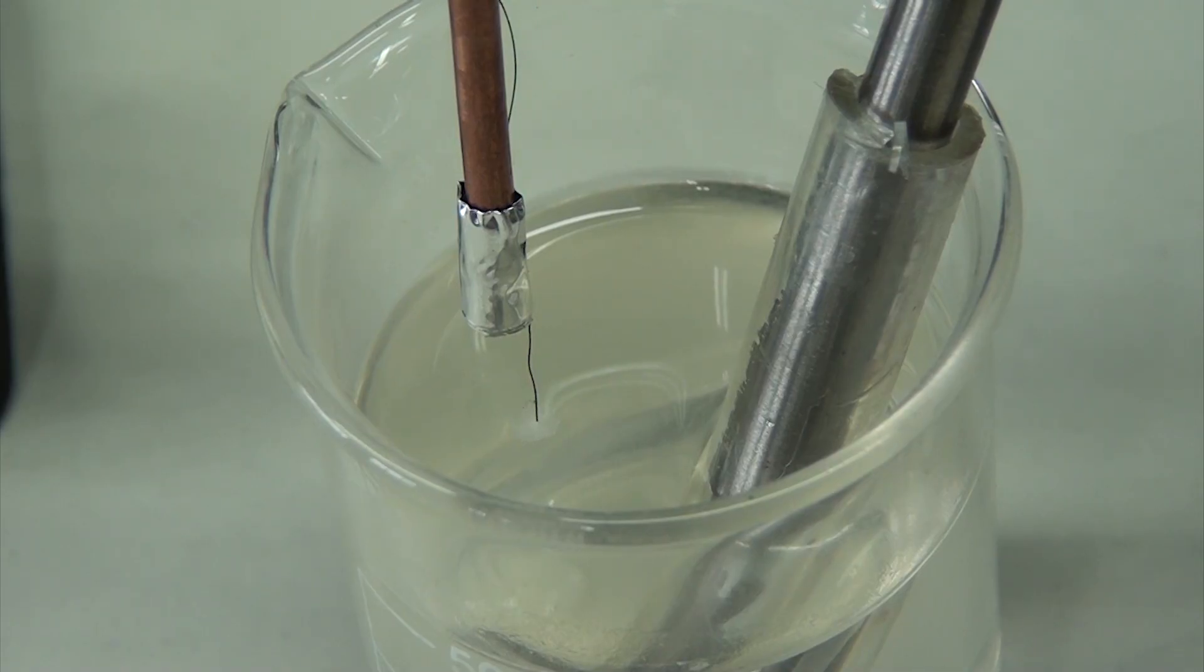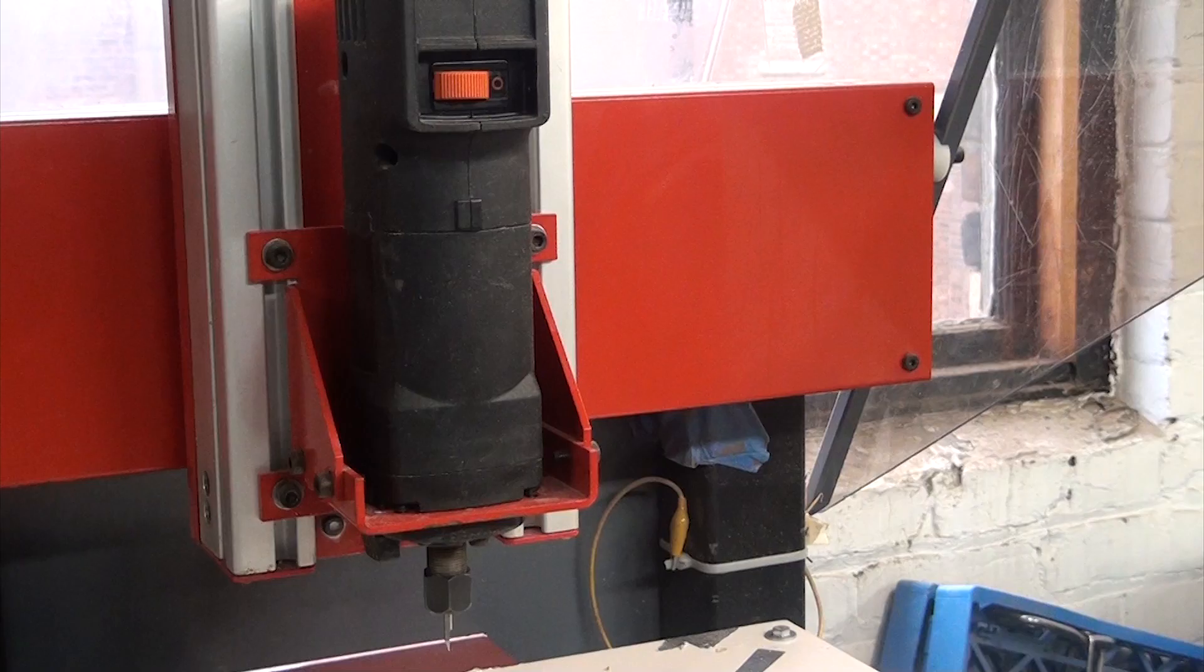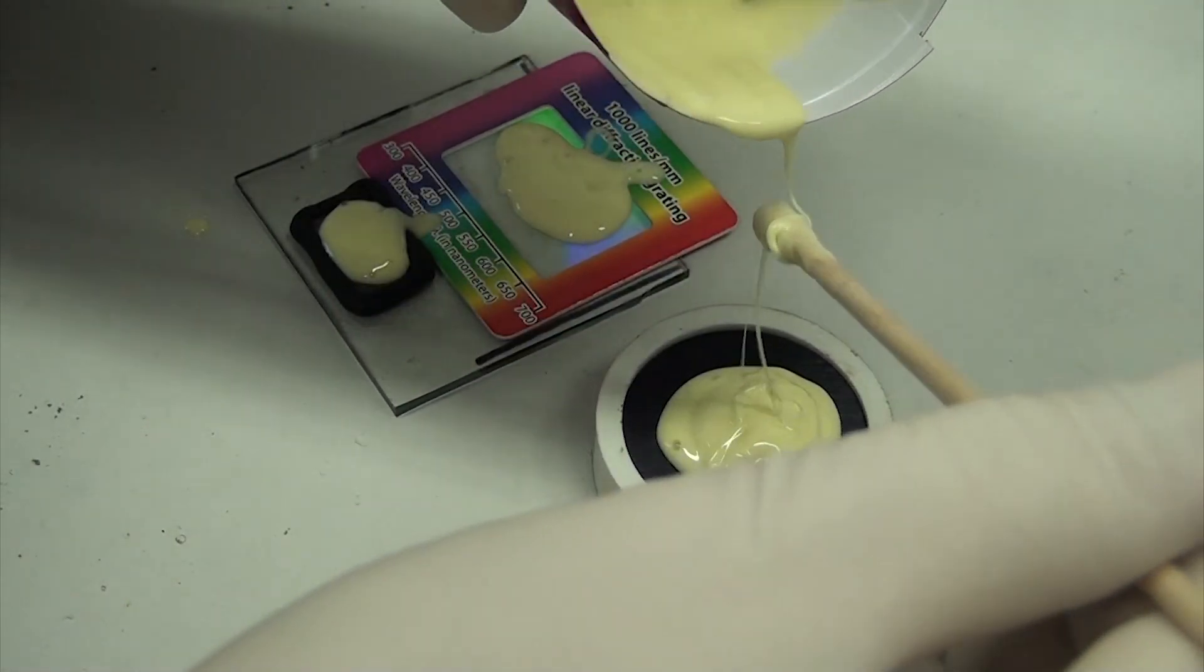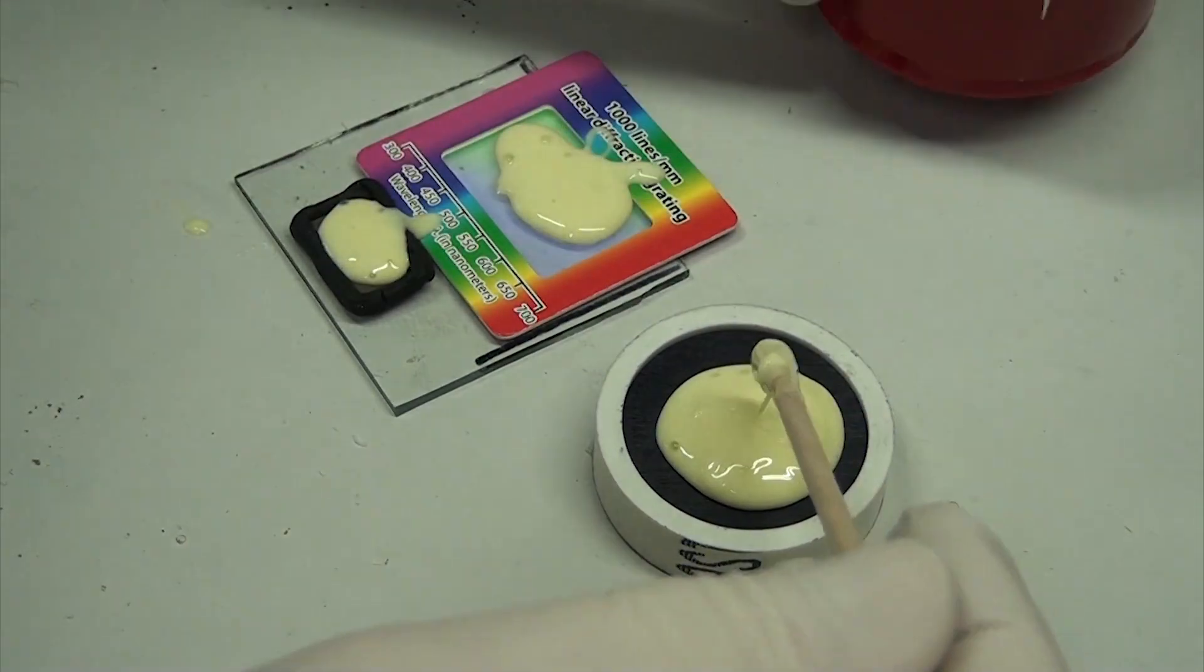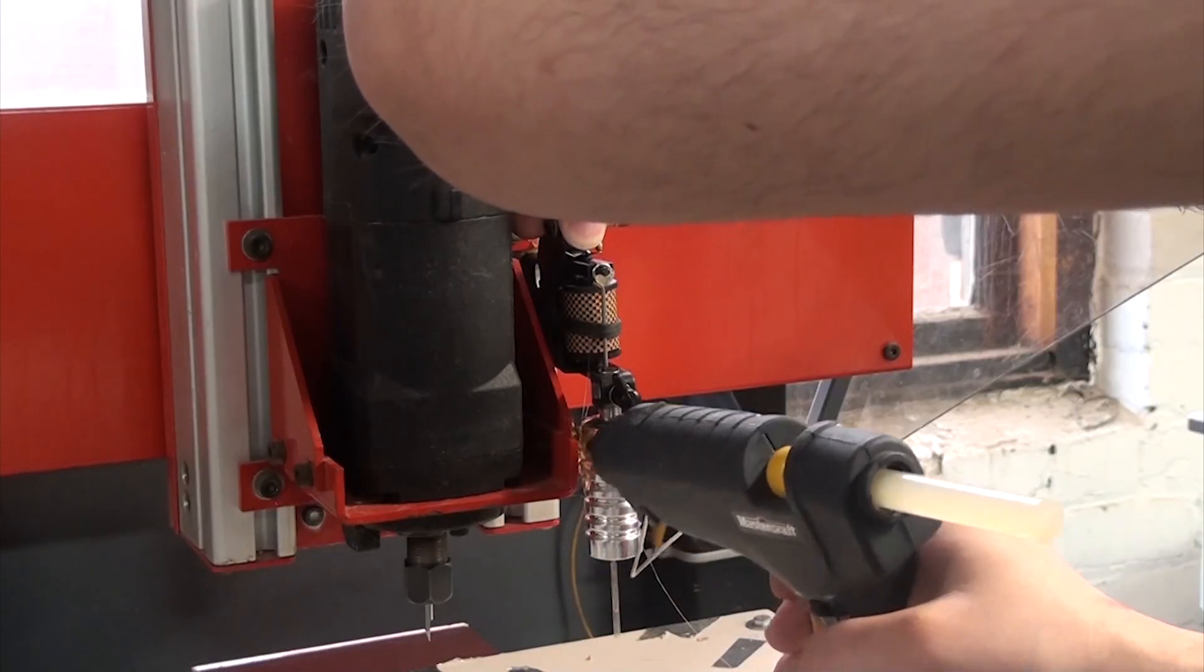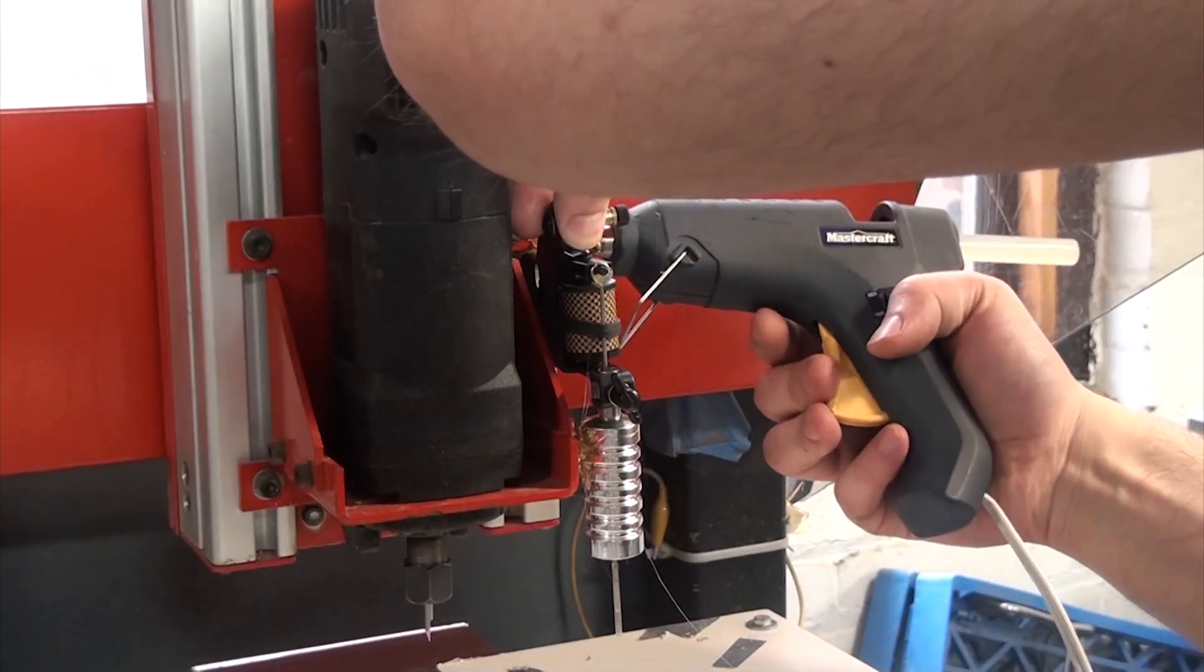When I went over the literature, one idea I found was to sharpen a wire, mount it on a robot, and use that robot to stab a sheet of wax to make little holes. You could then cast the silicone on that to make your hairs. My first thought after this was, okay, well what about a tattoo gun? That makes lots of little punctures, maybe that could work.